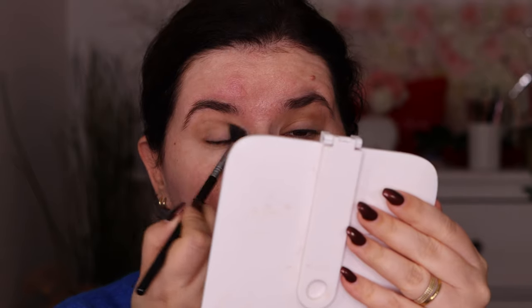We are going to go in with another brush. And now I'm going to use Sigma brush. This is the E49. And I want to go into this Invite Only. This dark brown color. Sorry, my throat is a little bit sore. It's very powdery. But it never bothered me at all. Sorry if I cover everything with my mirror.